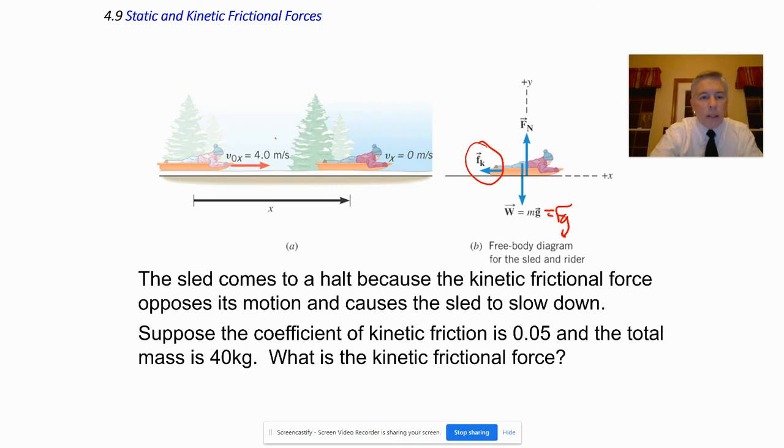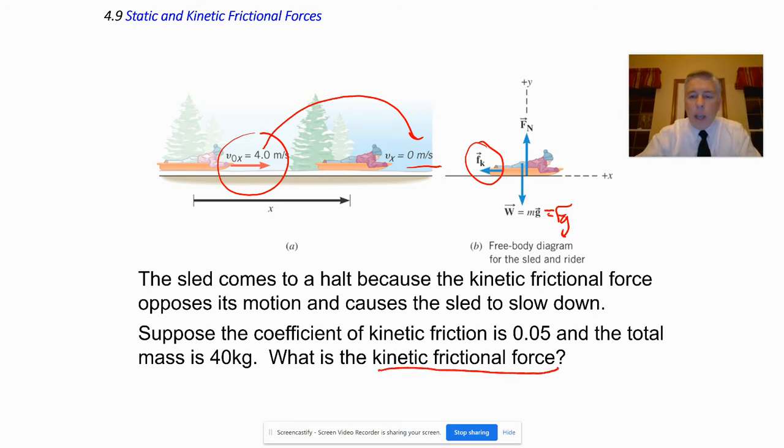Notice that even though they're sliding forward, there's no force pushing them forward. That's just Newton's first law, that they want to stay in motion, but something is going to bring them from 4 down to 0. It's going to bring them to a stop. So how do I calculate this kinetic friction force? The first thing I have to realize is this thing is not moving up or down, then it must be in equilibrium in that case, and the normal force and the gravity force are the same value. So I take mass times gravity to find the weight, and that's going to equal my normal force.